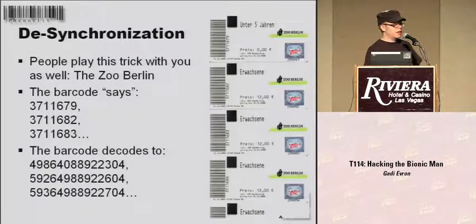Other people do that as well. Like, we had a company trip to the zoo. Don't even ask. So these are the tickets we got, and of course I collected them all and scanned the barcodes. And this is what they do as well. The numbers that they show next to the barcode are the shorter ones, and when you decode the barcodes, you see the longer numbers there. And the leading digit actually says if you need to pay or not. Everything else is pretty much useless.